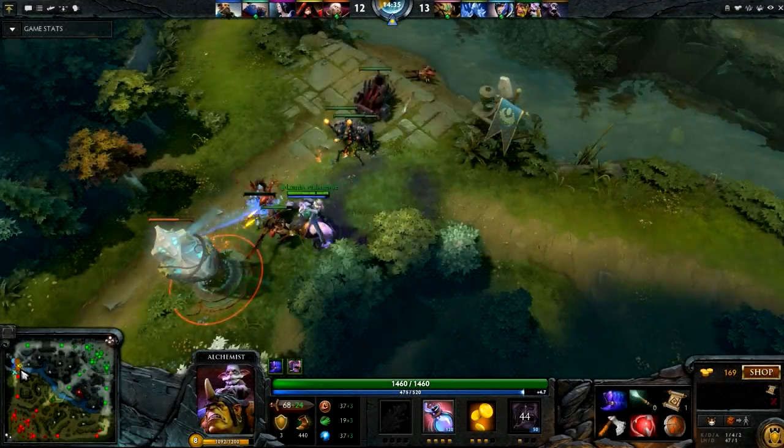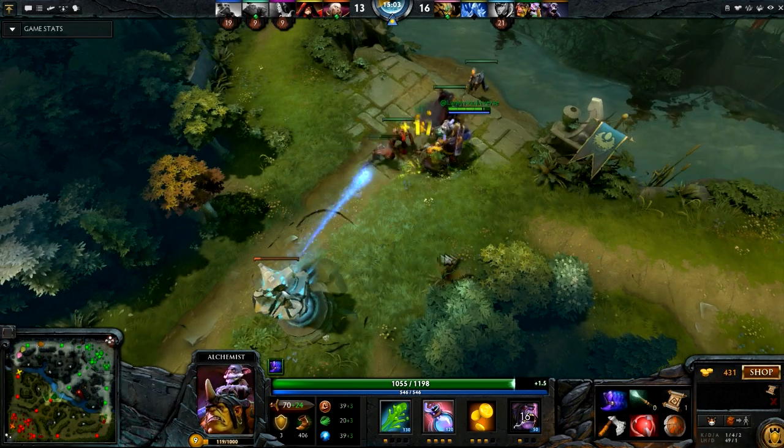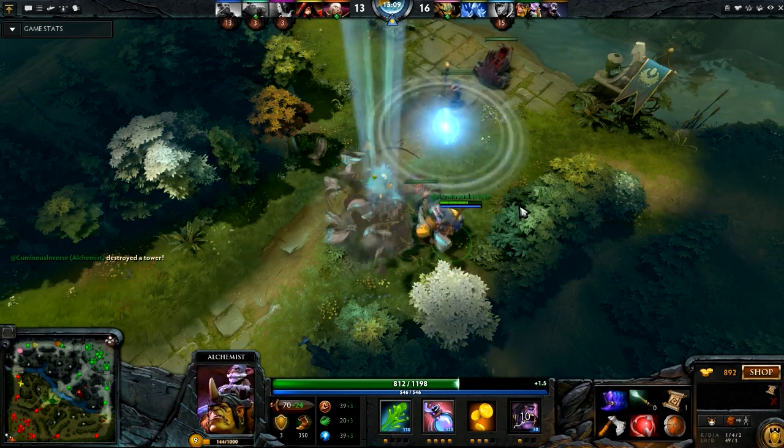Depending on your role, Alchemist has different goals throughout the game. As a carry, he prioritizes surviving and farming in lane. Pushing a tower when it's safe to do so, or going to stack a jungle for efficient farm when it's not, a carry Alchemist wants to be constantly farming, taking advantage of his Greevil's Greed.